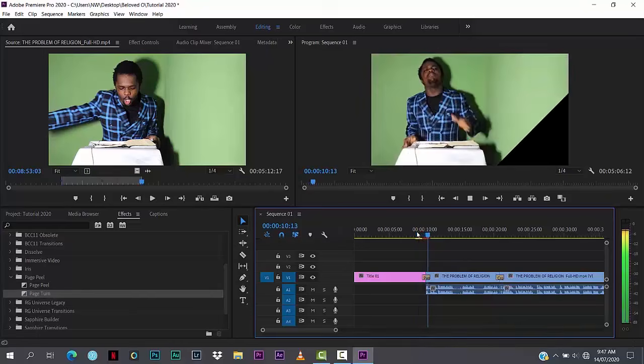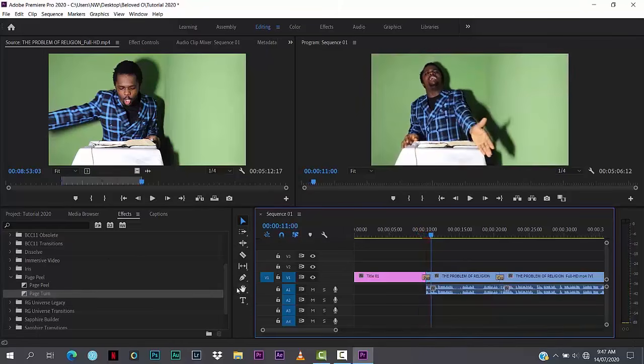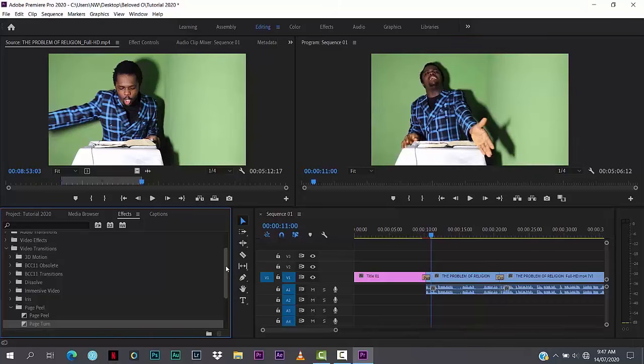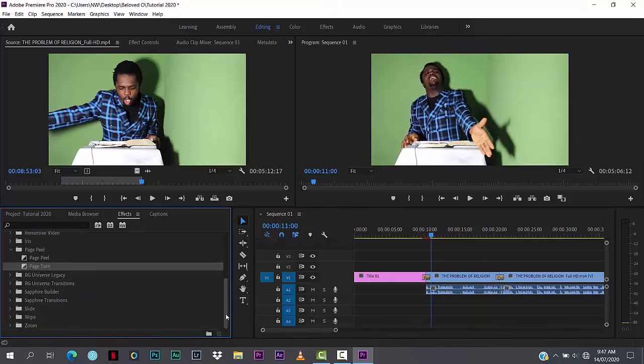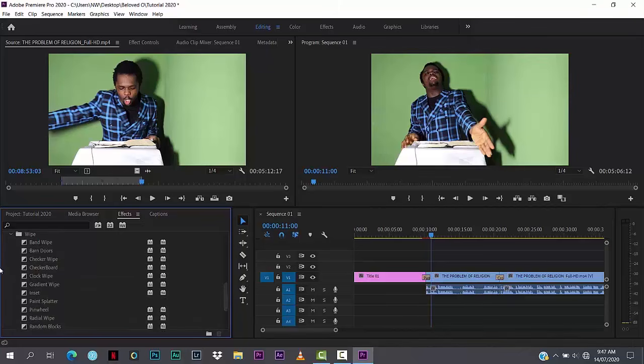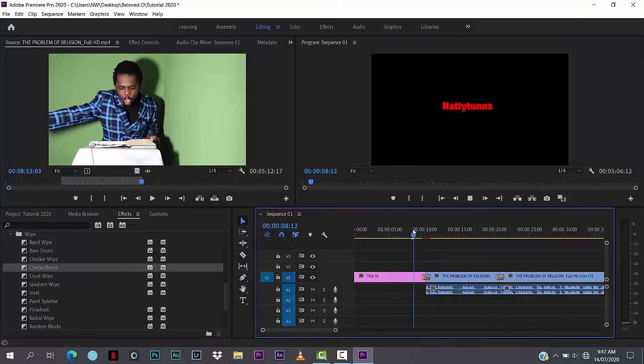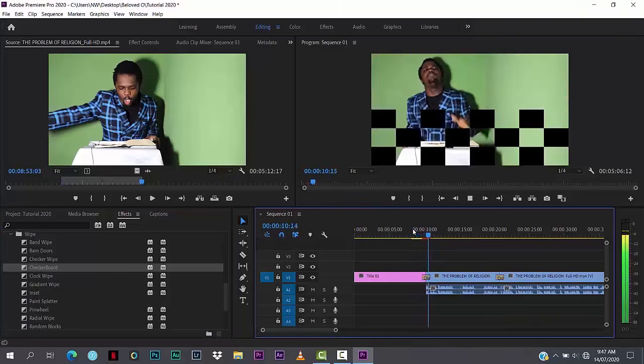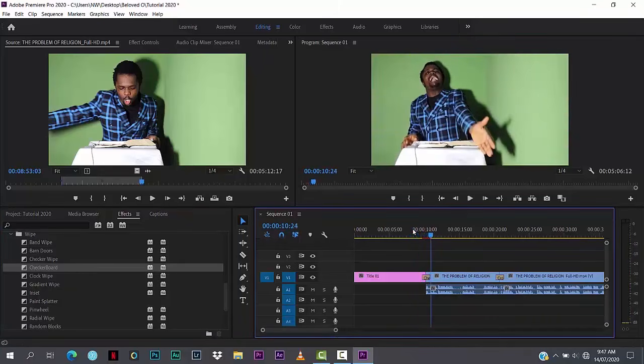Have it like this. If you didn't like that one, we have the wipe. You can go to wipe. You can just take, let's try this one too on it. Now you have tons of transition effects there that you can use. So that's that about that one.